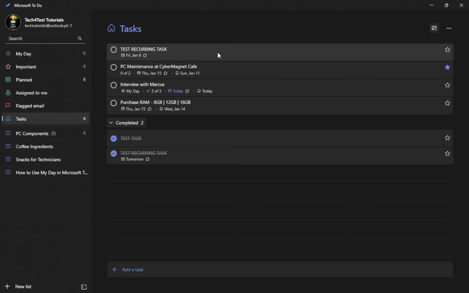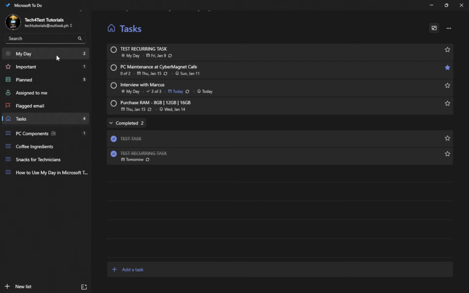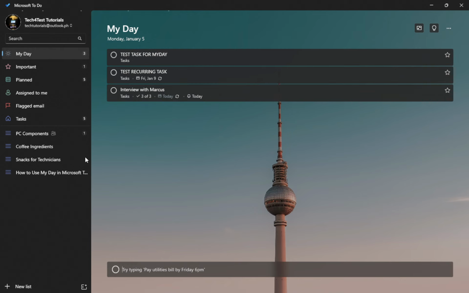You can also create brand new tasks directly in My Day. In the My Day screen, click where it says Add a Task, type a short, clear task name, and press Enter. This makes a task specifically for today, so you can capture quick wins as they come to mind. Keep titles action-oriented, like Draft Project Outline or Email Status Update, so it's obvious what to do when you look back later.